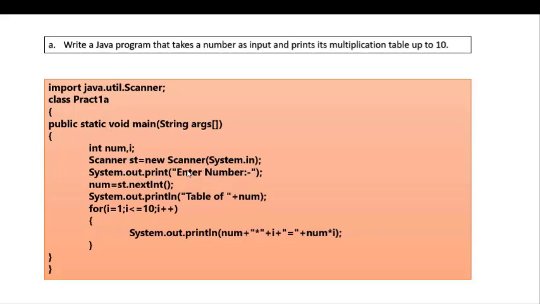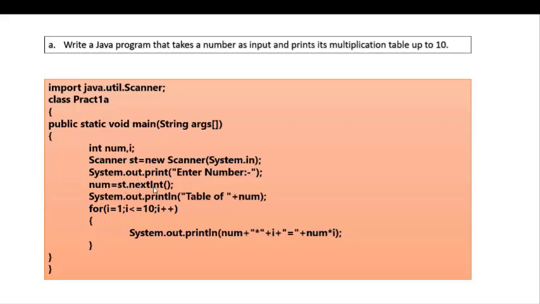Now the user will type the number. For taking the integer input, Scanner class has a method nextInt. In Scanner class we have various methods for taking various types of input. In this case, the question says to take the input as a number. Therefore here we are calling st.nextInt. nextInt is a method of Scanner class.